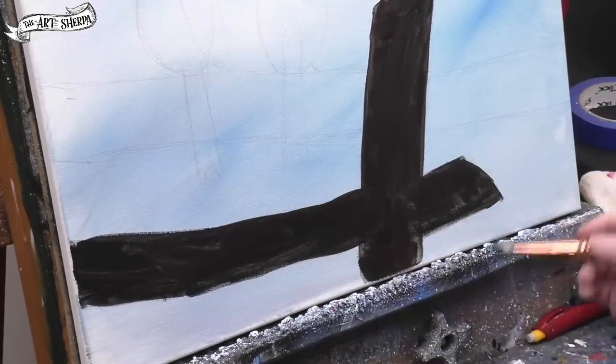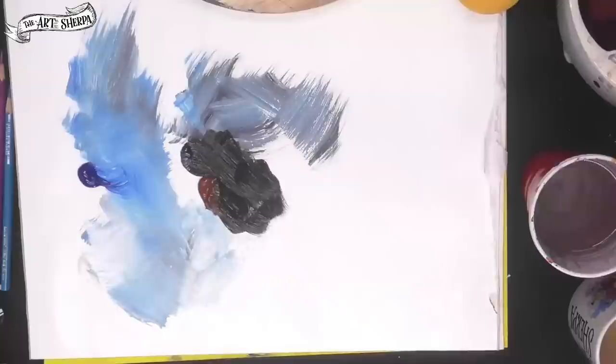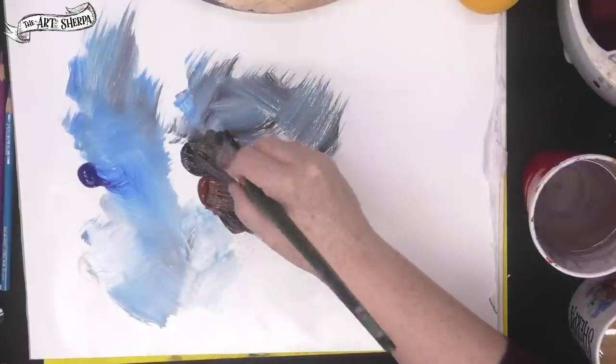There we go. And see, we can paint that rough because it's fence. It's fence. It's better than wood. It's fence.